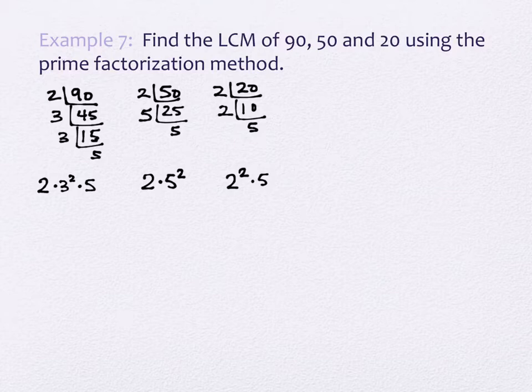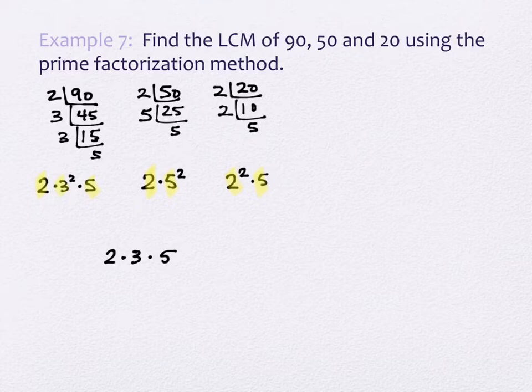Here we're finding the LCM, least common multiple. So I need all of the factors that are bases. This has a base of 2, 3, and 5. There's a 2, there's a 5, here's a 2, there's a 5. So 2, 3, and 5 are what I have. Even though they don't all have a 2, 3, and 5 in them, 2, 3, and 5 are present in one or more of them. So I include them in my prime factorization LCM method.